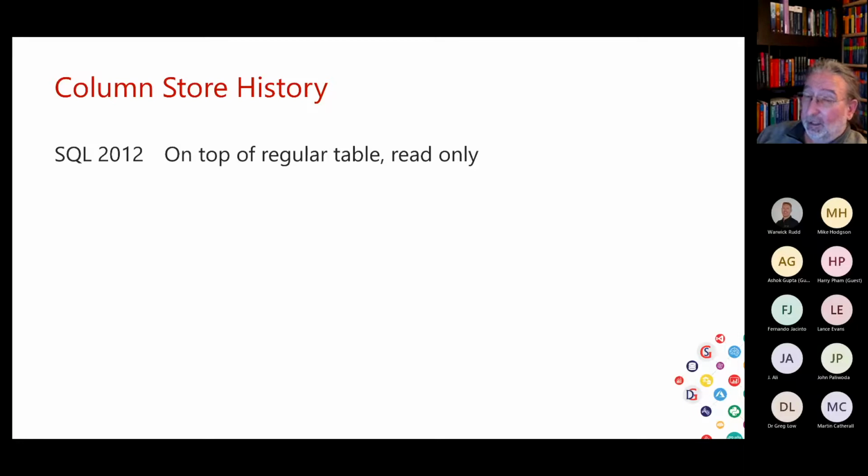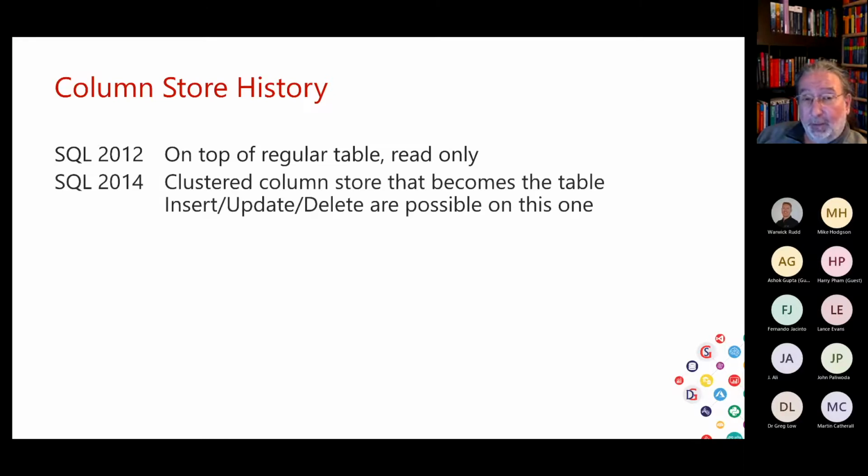So it was basically only usable for data warehouses that were loaded once a day, because what you basically had to do every day is drop the column store, add your new data, rebuild the column store. It was better than nothing, but I did not know anybody on SQL 2012 that actually used that on a large scale.